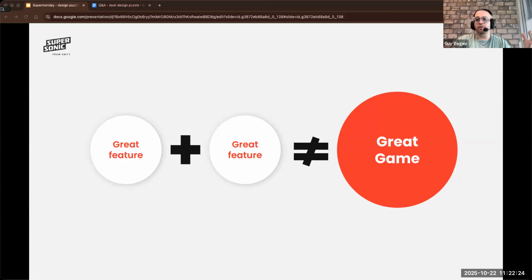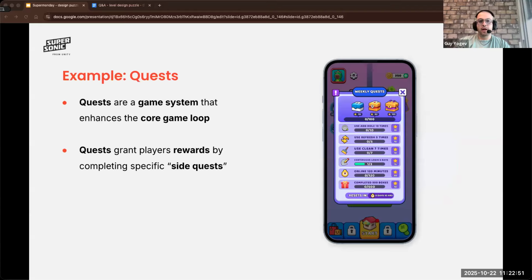Games are not a collection of features, even though we might think so. We need to plan our roadmap ahead and think how features are going to communicate with the entire system. And there needs to be a core game loop which is fun. Then, only then, you can improve your LTV by building on that game loop. But if the game loop itself does not exist, there are no features that can basically help.